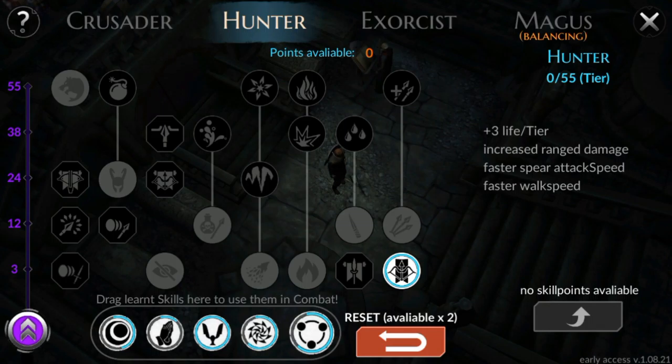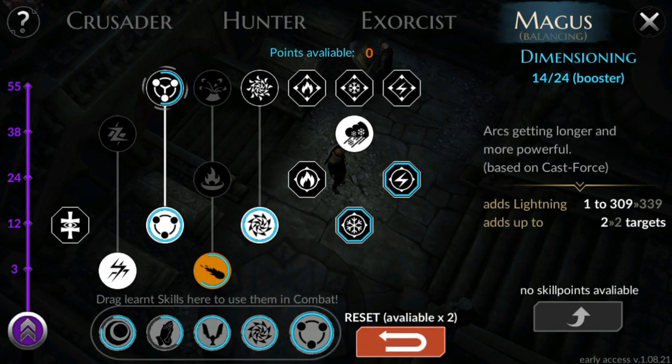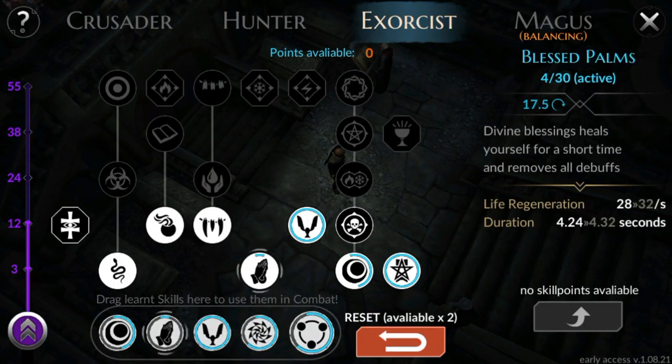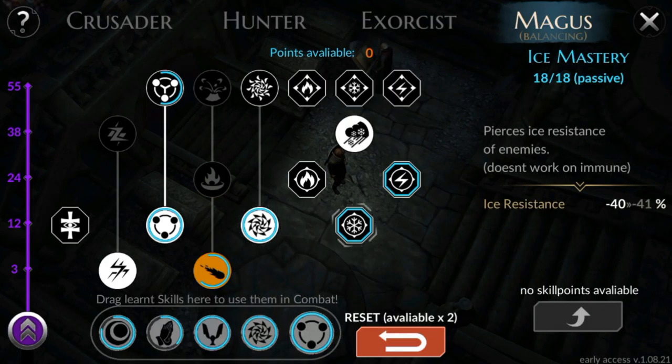So last time we had our dual cast Magus. This time we have the doctor dual cast Magus. We have still the same Chain Lightning 30 over 30 and its booster Dimensioning 14 over 24. We also have Frost Orb 30 over 30 and Cadaverine 24 over 24.